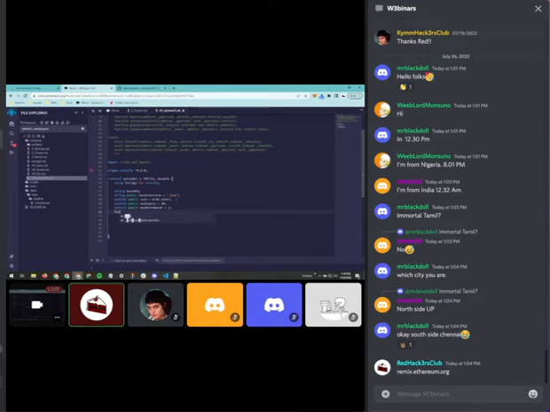Some Boolean functions. Bool, just true, false. We'll do bool public paused, and we'll set that to true. Remember, we want these functions to be paused as we start them because we don't want people hopping in and minting right away. We're going to announce a time and give a countdown maybe in a Dapp, and that's how your average NFT project works. If you are not doing some special release for these, you don't even need a paused in there. You can not include it in later functions and just get rid of that variable.